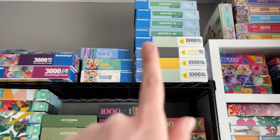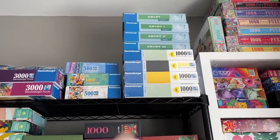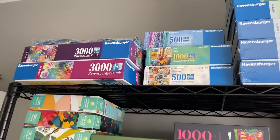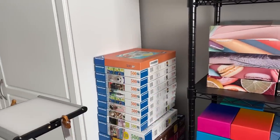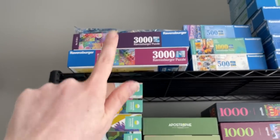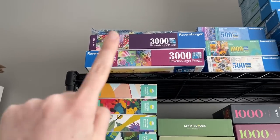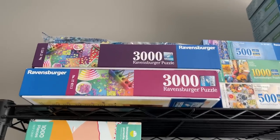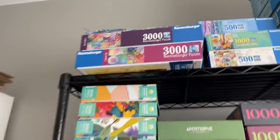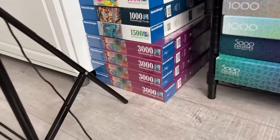Up at the top we have my rare solid-colored German Ravensburger puzzles, as well as the vintage crypt puzzles — a couple square ones that I didn't think really fit in the tower. And up here are the two copies that are put together: one of them is taped, and then one of them is just in sections in the box. That way, if I want to show my puzzle for whatever reason, these are a little more accessible than these extra copies that are all the way down here at the bottom.